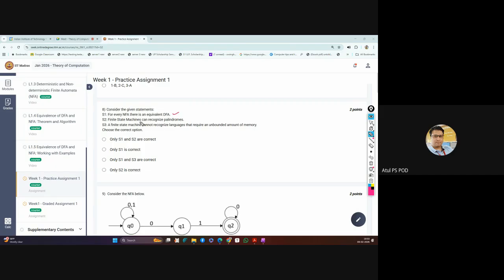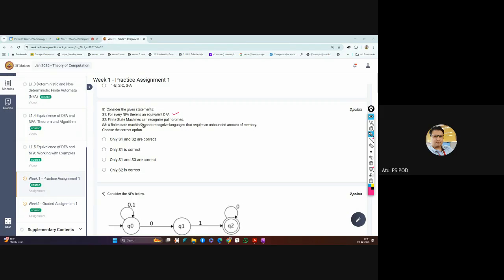Next statement: a finite state machine can recognize a palindrome. Is this true? We need a pushdown automaton. Yes, we require a memory to maintain what we have already recognized, what we have already covered in the past. So we require some memory to find the palindrome.